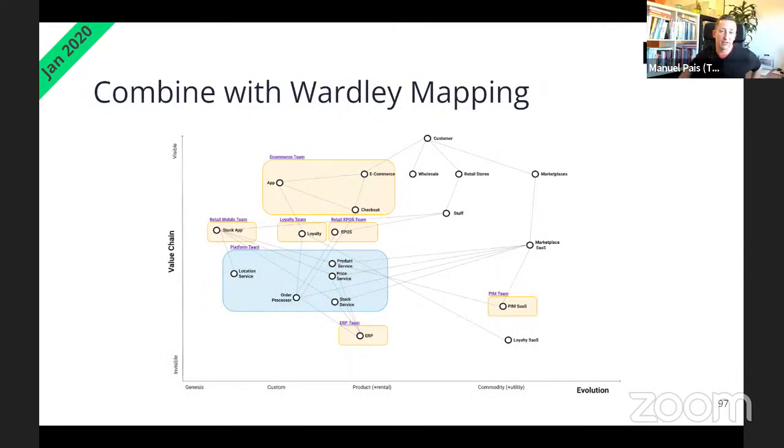So if you're not familiar yet with Wardley mapping, this is how it might look. You can see at the bottom, on the axis here, there's an evolution of products and systems from custom to product to commodity, and based on the current view of a system or service, you might need different teams. So you might have a streamlined team early on that is doing the customization and the productization of some service, and maybe at some point it can become part of a platform, for example.